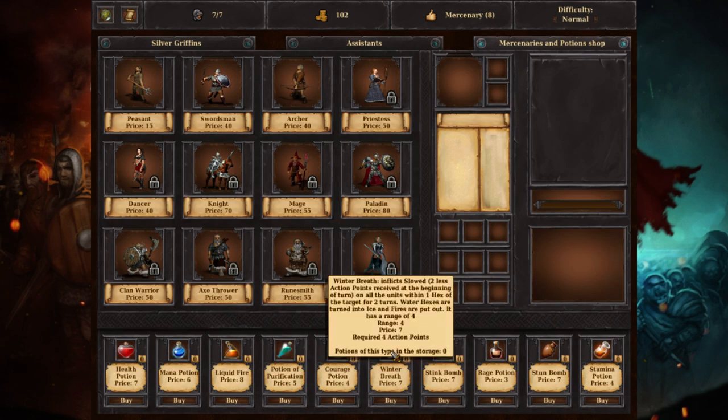Winter Breath. Inflicts slow on all units within 1 hex. I guess slow makes it to where they move less. That would be great. Yeah, oh, there it is. It says in parentheses, if I would read everything, 2 less action points received at the beginning of turn. Ooh. They'd be able to swing if they don't have a slow attack and they have the 5 action points. Water hexes are turned to ice and fires are put out. No, I don't want to put the fires out. That's cool, though. You could turn water to ice. I like the idea of you being able to change the terrain. I think that's really cool.